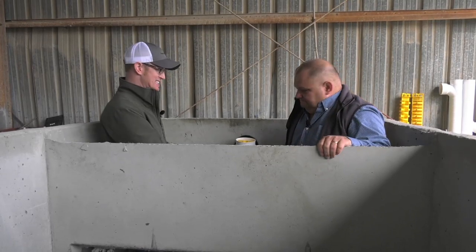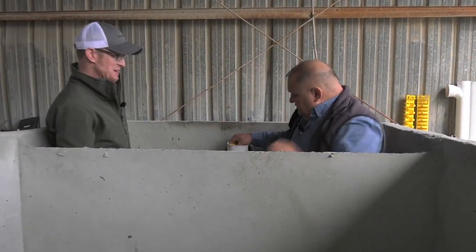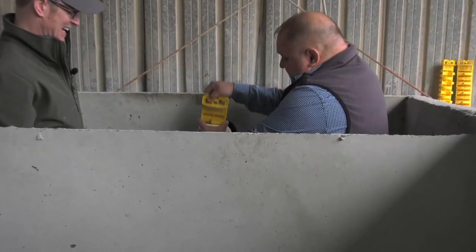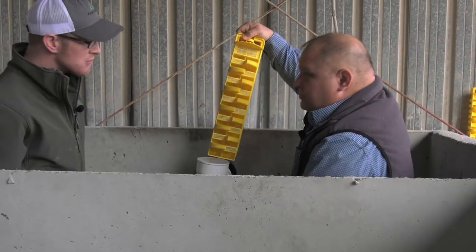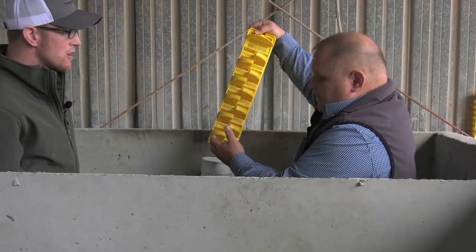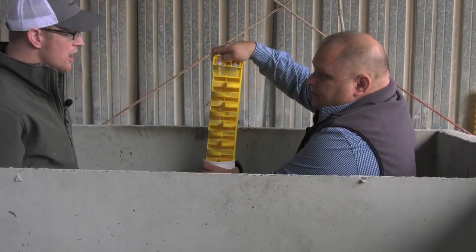Okay, and then what? Because there's like this yellow thing in there. What in the world is this? All right, so this is a filter. It works as just that, a filter. If some solids do pass through to this second compartment, this filter will keep them from going out into the drain field.